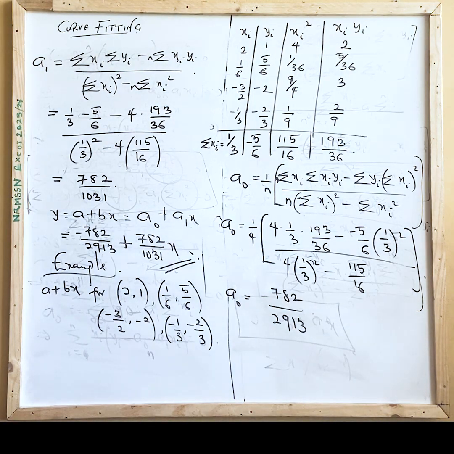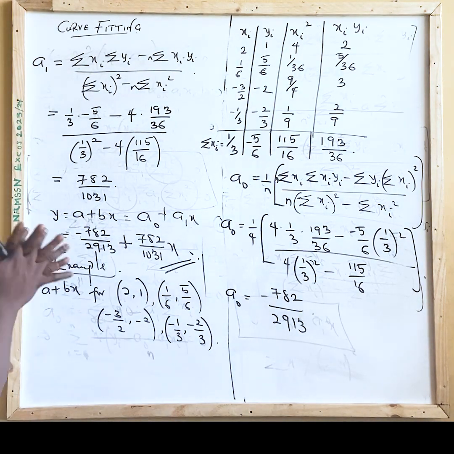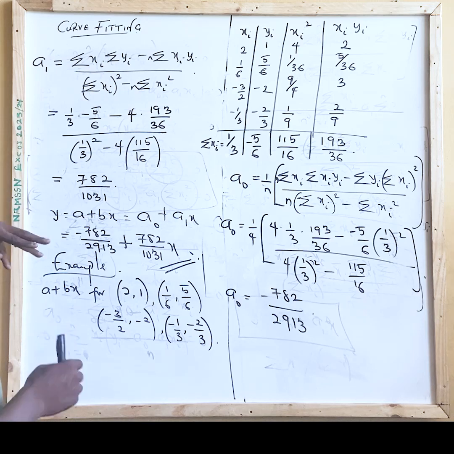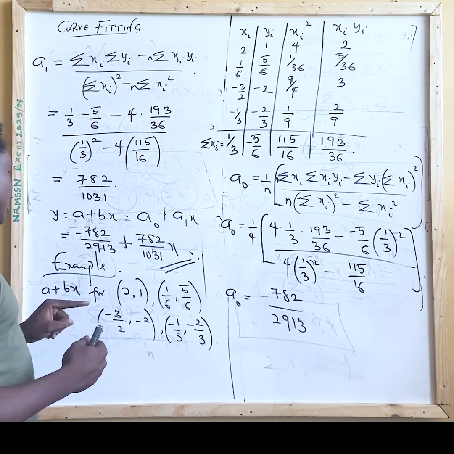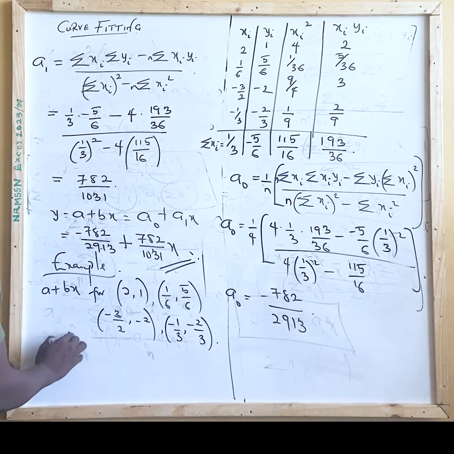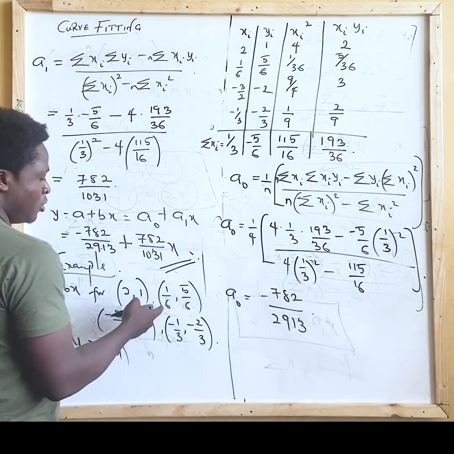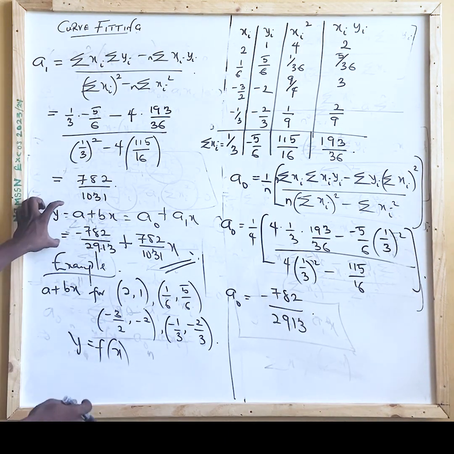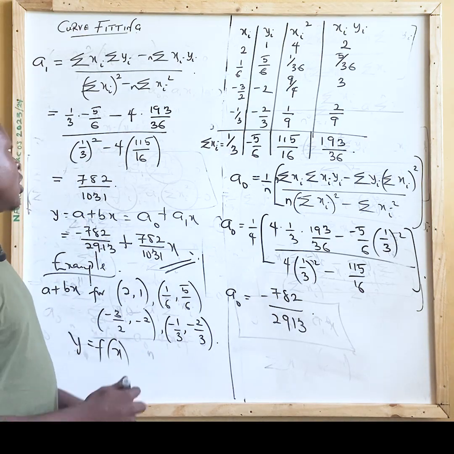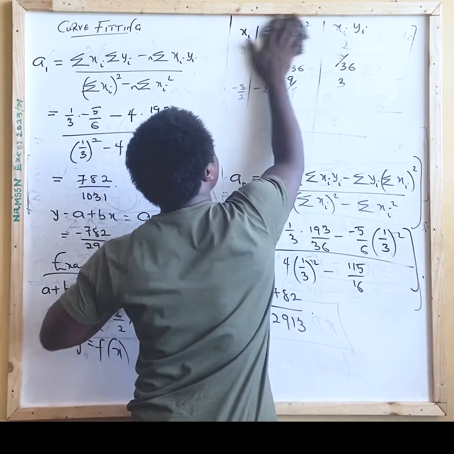Now please note that this is curve fitting. We are not required to get exactly the same result. What do I mean? Ideally, if we have our y equal to f of x and we put in an x value, we should be getting our y back. So normally, if we put 2, we should be getting 1. We should be getting 5 for this one or this one. But since we are fitting the curve, we are not saying that this is the function that is producing these values exactly.